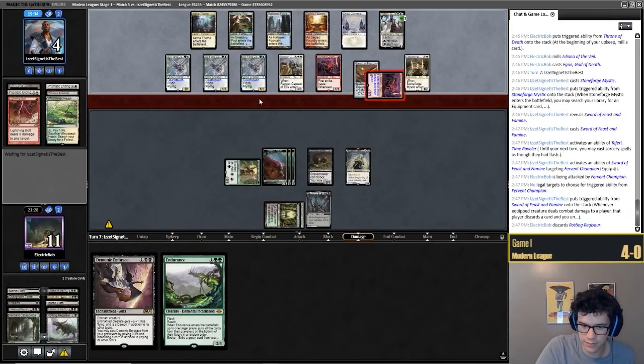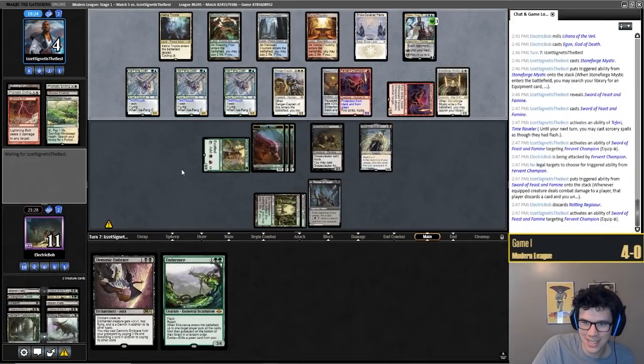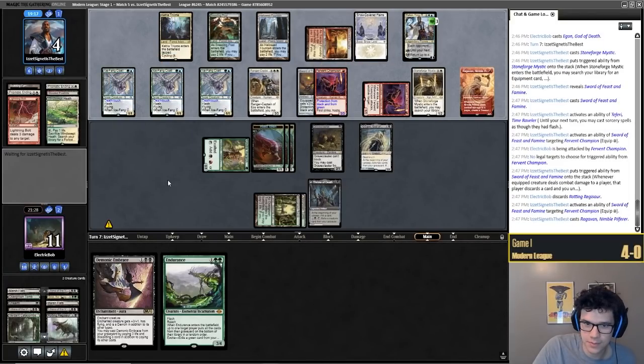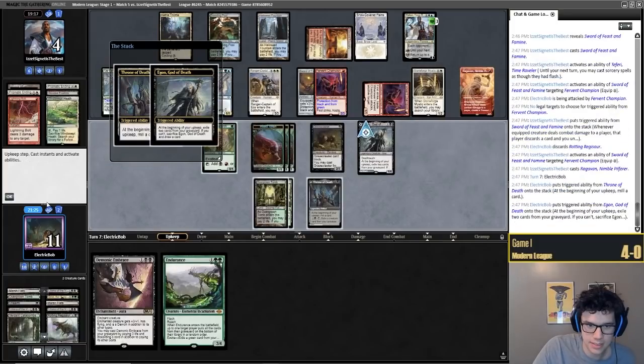Guess what is discard? Rotting Regisaur. I think that's game. Ugh! God damn it. Stupid board. These stupid Death Touchers. That's what's getting me right now. Is there a way for us to get through this? There might.